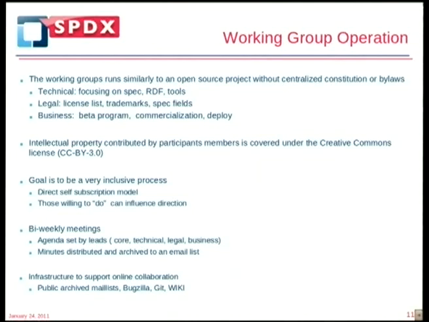So for the working group operation, there are about three main working groups that have formed. Initially, it started as one SPDX group, and then we started finding out that there were people wanting to talk about the legal issues, and they were boring the technical folk. And then there's the technical folk who were really getting into how the file formats are going, and the lawyers are going, what's happening to my inbox here? I don't understand what's going to my inbox. And then the business guys were going, yeah, okay, so how do you make it real? So, like I say, we had three different constituencies coming in. And so over the last quarter, we started forming sub-working groups where you can have the more detailed discussions in your own area of expertise. So if you had looked at it before and you want to come back, if there's an area in particular that's interesting to you, feel free to join in.